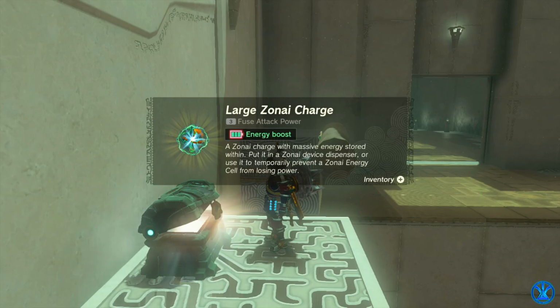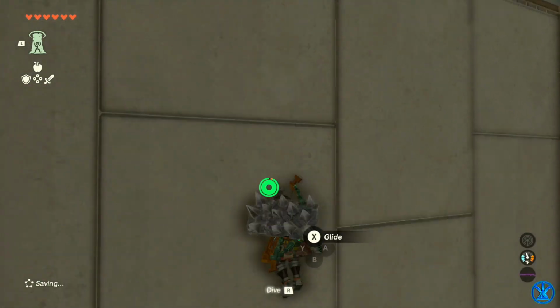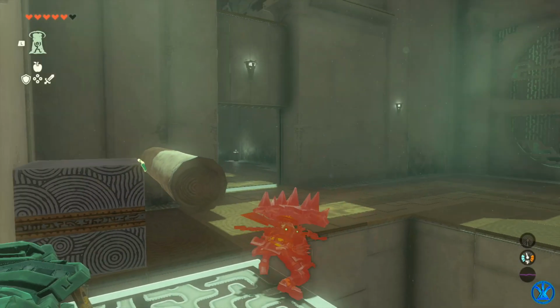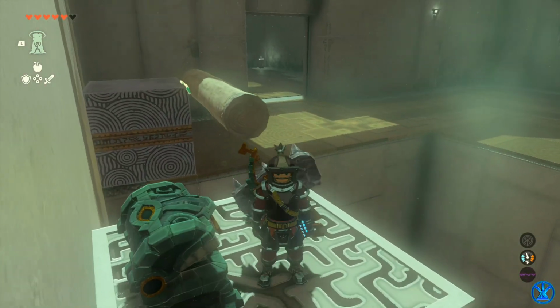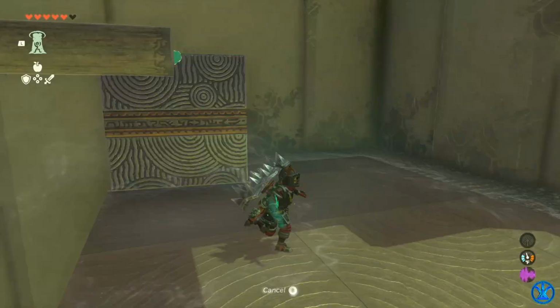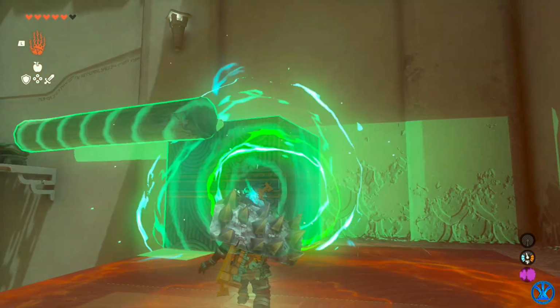Alright, so we got a large Zonai charge, which is pretty good. Alright, so guys, you gotta be careful with that area right there because you could just fall off the edge, like I did.